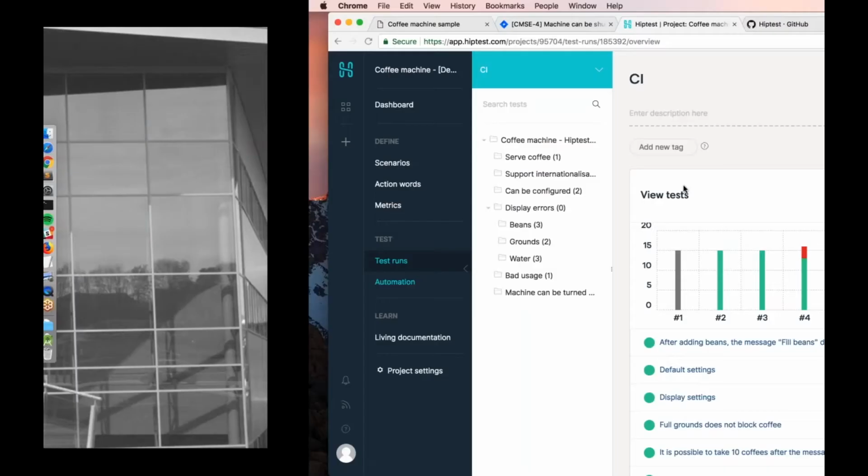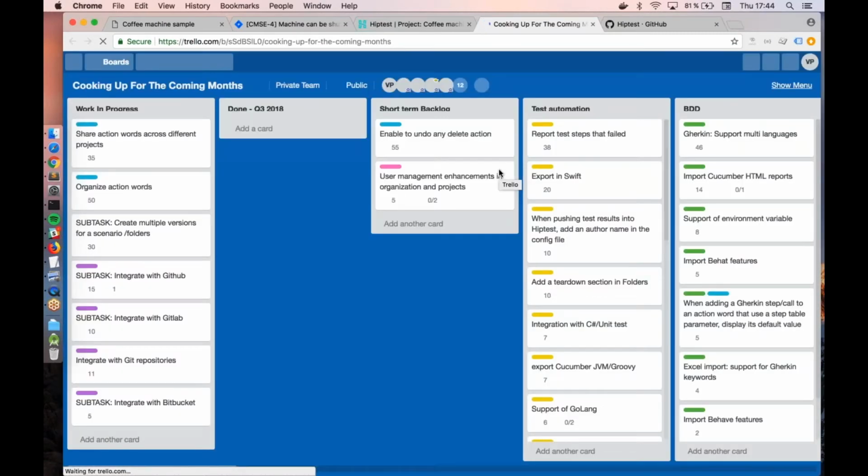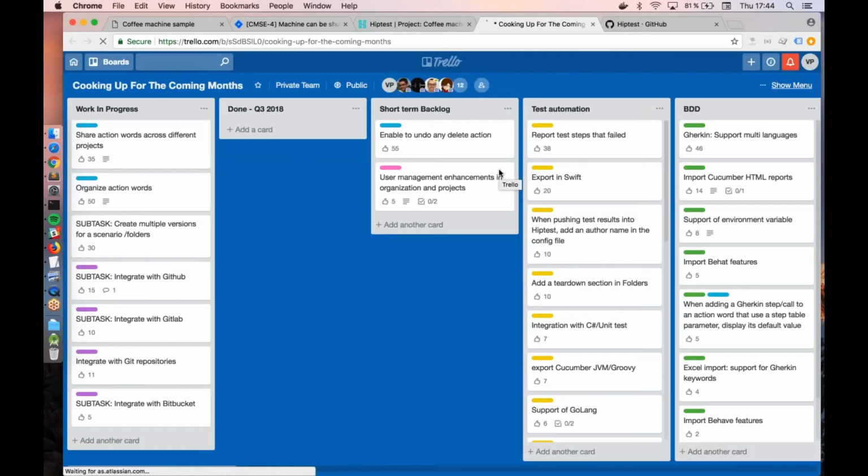And one thing while waiting for the questions, I was talking about the Trello board. You can directly access it through Hiptest using this link, Hiptest roadmap. And here you can see what we are working on, what we've released for the current quarter, what we are planning to do after this is done, and what are the different tasks we plan to add.